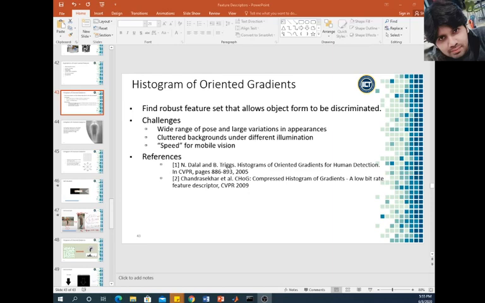So histogram of gradients is still used as a feature extraction method, and it is also used for a wide range of applications having pose and appearance variations, and also with cluttered backgrounds under different illumination.